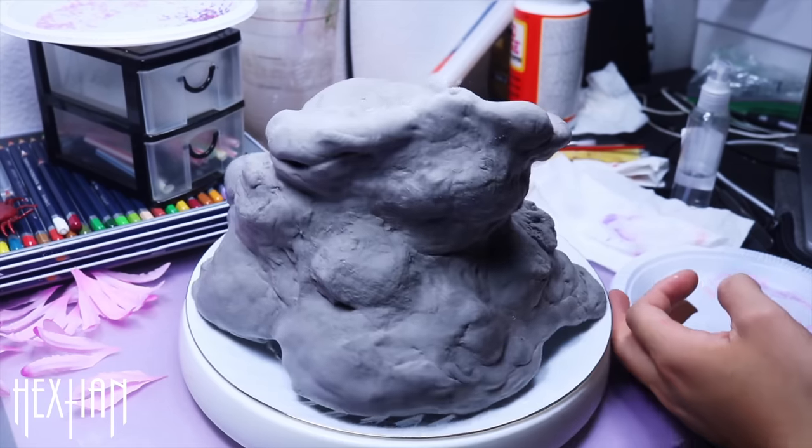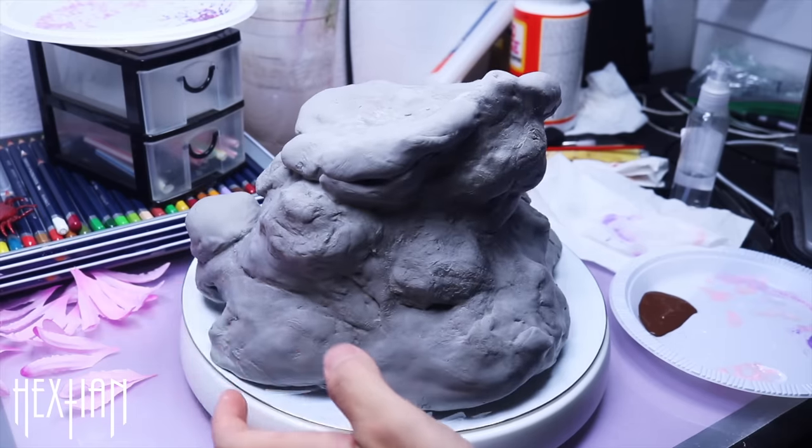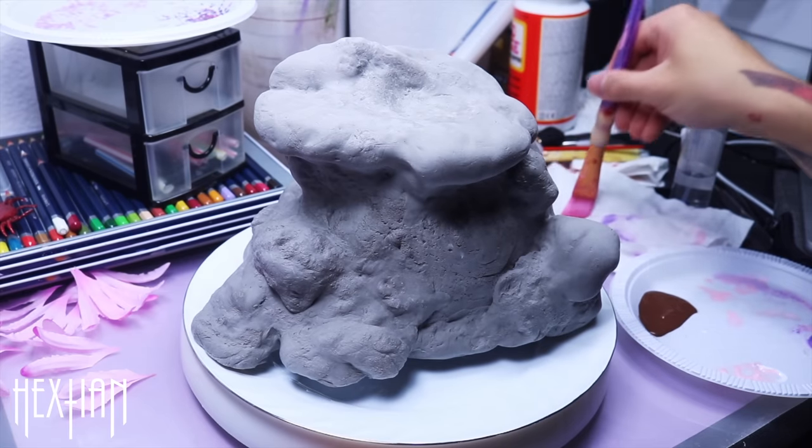Like I said, I made a lot of adjustments to it, but this is roughly the shape. You guys can definitely change it up if you'd like, but I thought this would be perfect for my intended use. So now I'm going to go ahead and paint it, and we're starting it off with a really, really warm brown color.